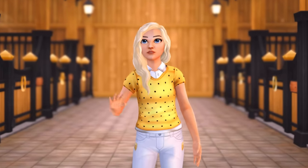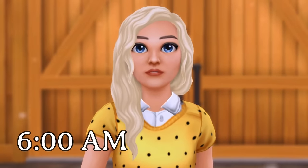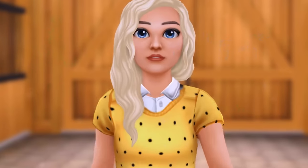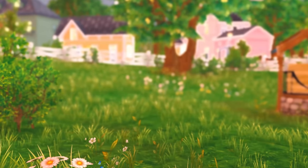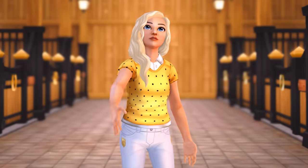Good morning everyone, it's Molly Reversi and welcome to my spring barn vlog. It is currently 6am and I just got all 16 horses turned out to pasture for the day. In the spring and summer months their breakfast is well their fields, which makes my job a lot cheaper and easier in the mornings.